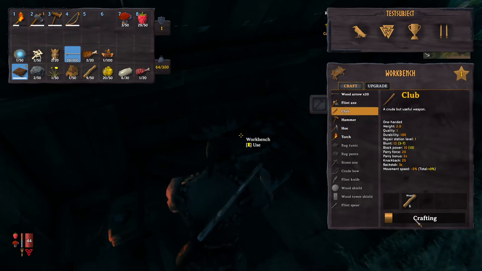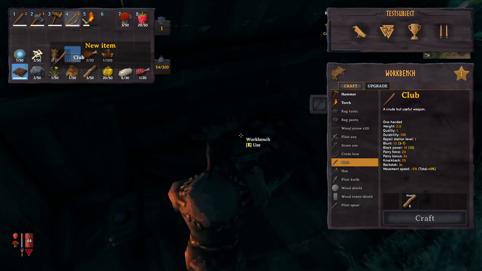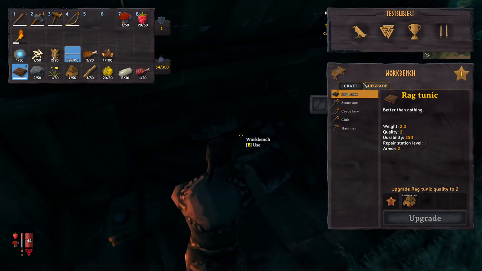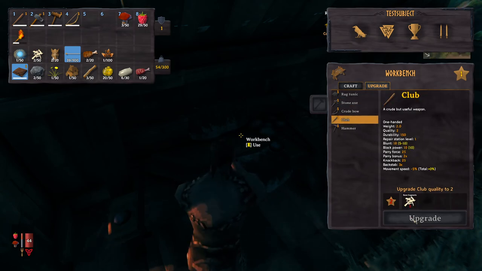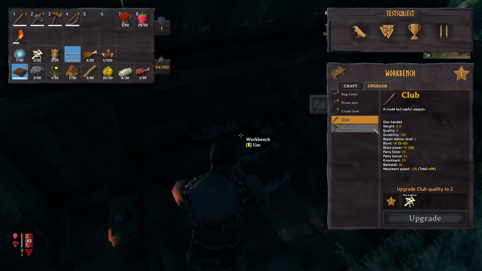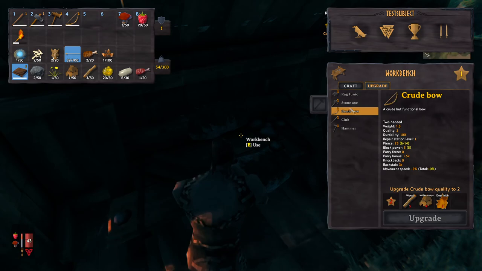Now let's craft ourselves a club as a little bit of a defense. You can upgrade equipment as well, pressing the upgrade button right here. You can upgrade the rags that you're wearing, some stone axe, crude bow, the club, and you can see all the requirements down here. For this one, for example, we need a level 2 workbench, which we don't currently have, and 5 bone fragments, which we have 2 of.